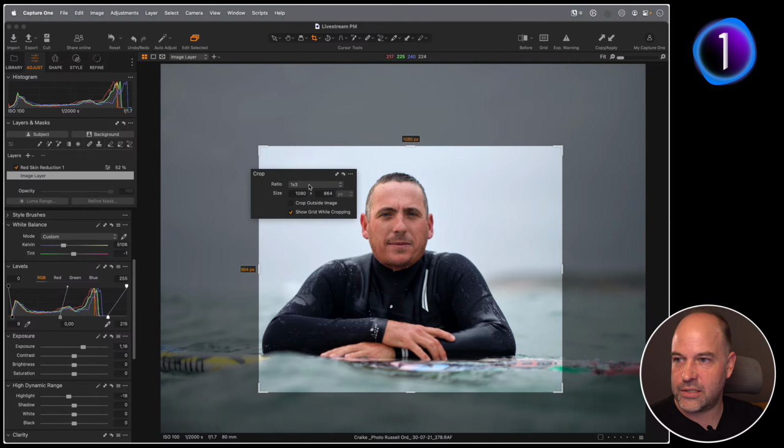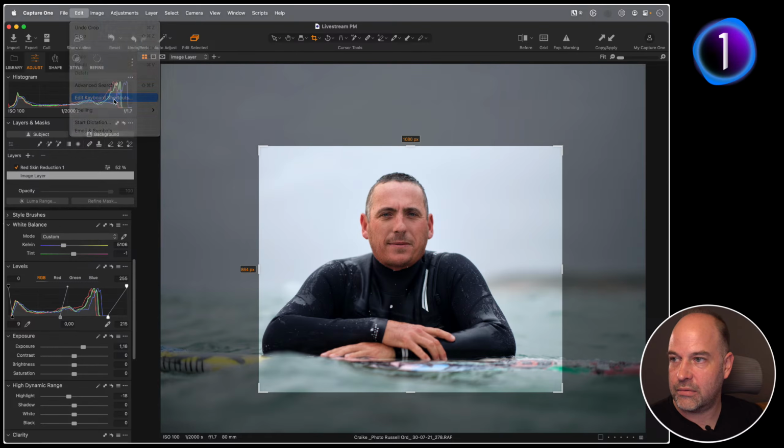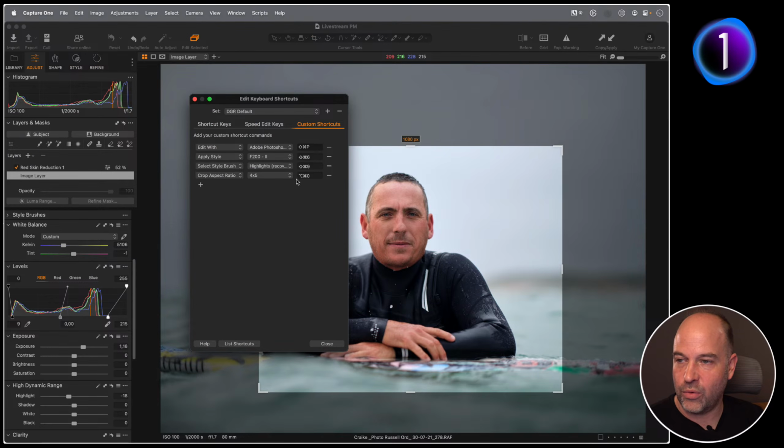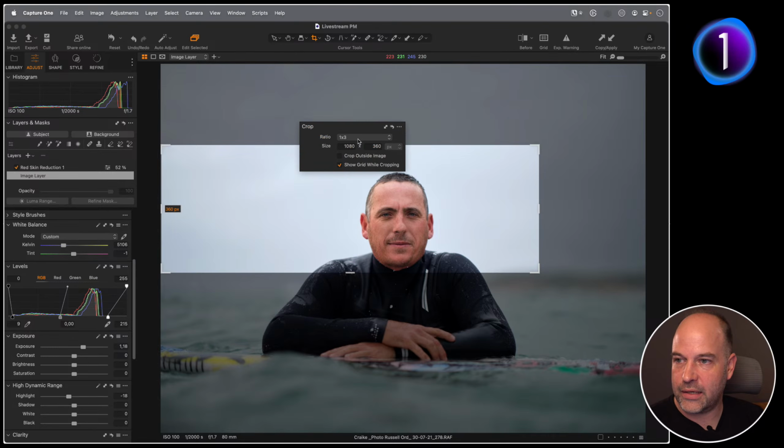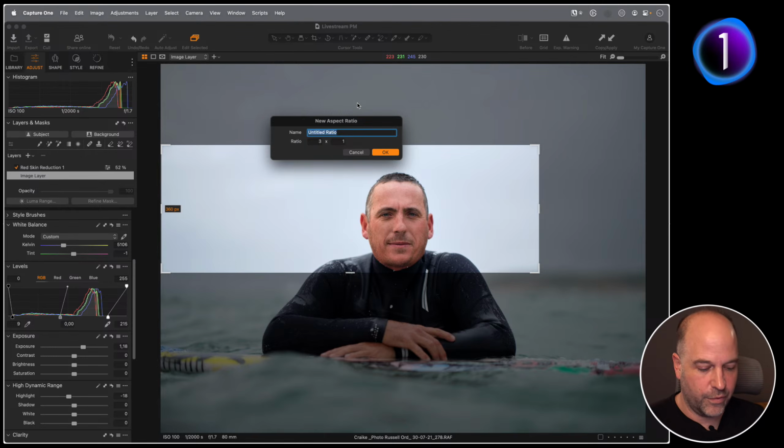Scott, there's nothing to stop you setting up 4x5 and 5x4 and having a shortcut for each of those. So all I would first do is right click, add my custom aspect ratio. So you want a 5x4 as an example, put that as 5x4.